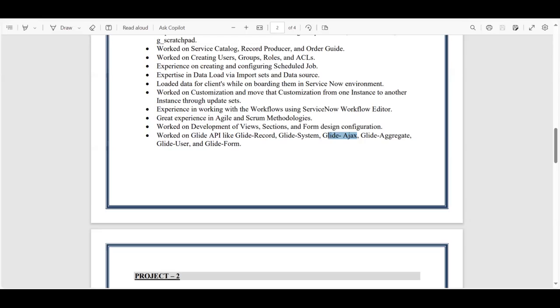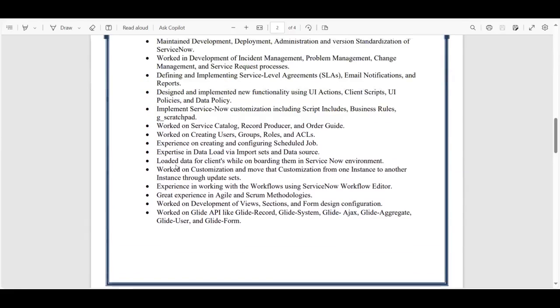I don't have an in-depth idea, because I only worked on customization to change the logo and instance name. Okay, no problem.